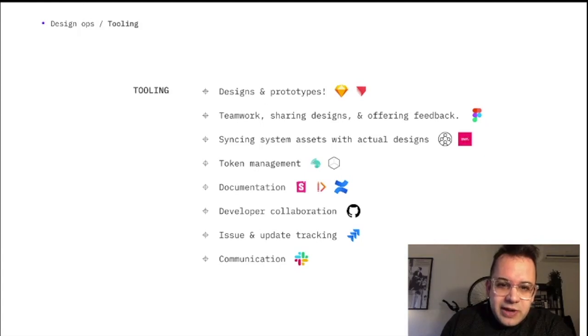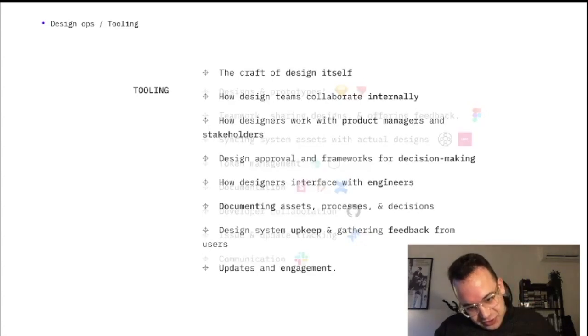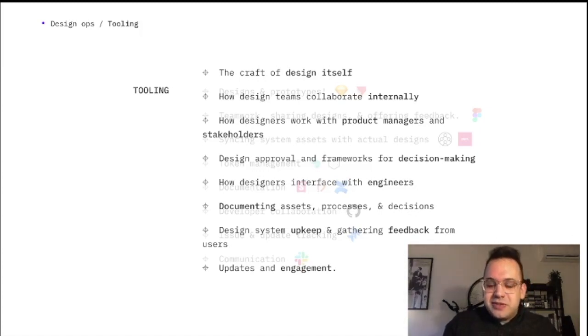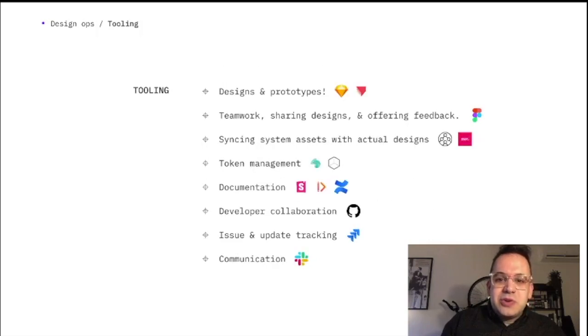Oh yeah, I almost forgot to mention. You'll notice this list might look a little bit familiar to the processes and prime directives that I mentioned before. I think it's really important that if you pick your tooling, it has a specific purpose for what processes you're making or different parts of your process. If you have one tool that can handle multiple parts of that process, that's great. But again, tools as an expression of process, not building your entire process around, oh, I like Framer, or oh, I prefer to use Principle over ProtoPie, or I like Storybook because I've used it before.